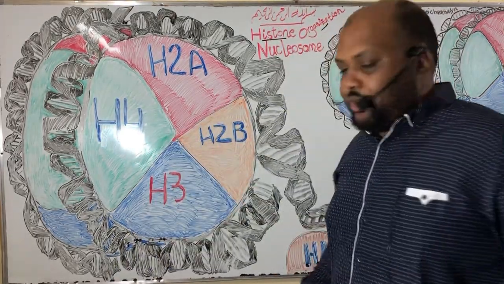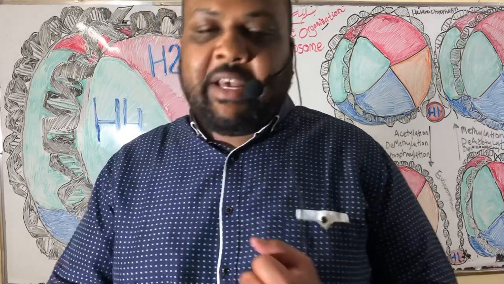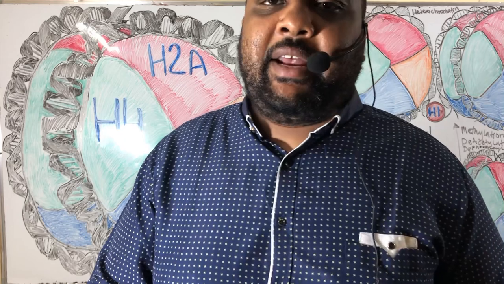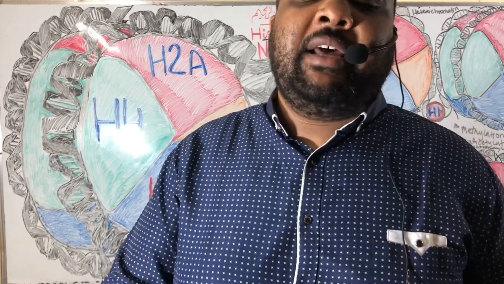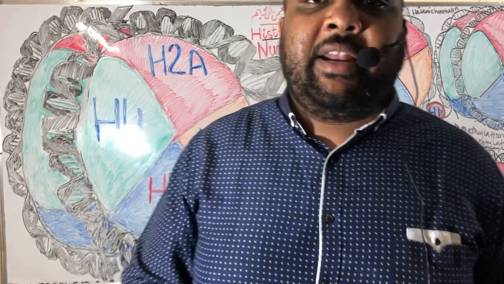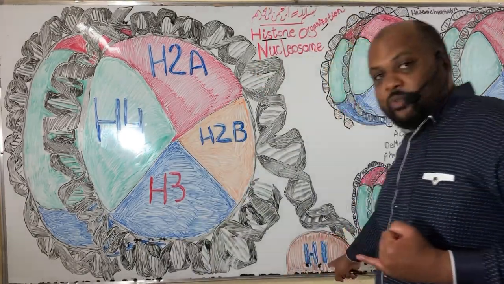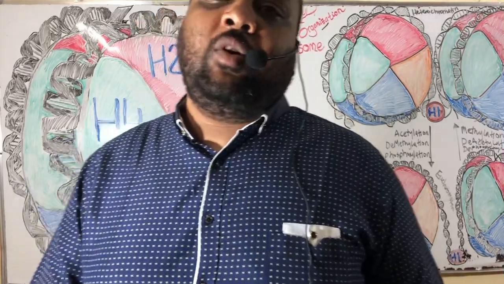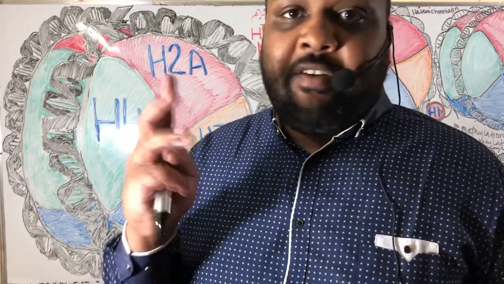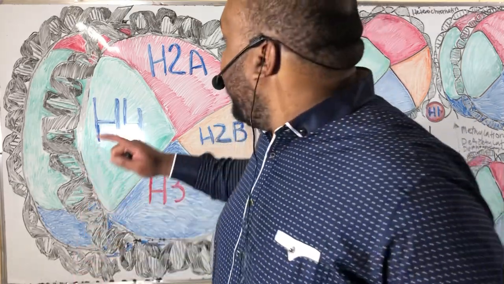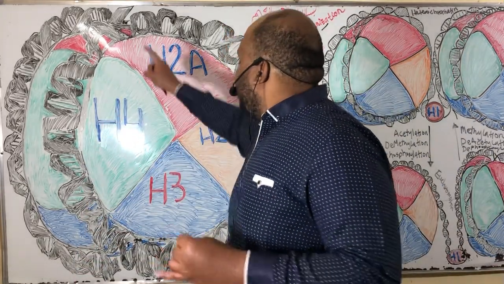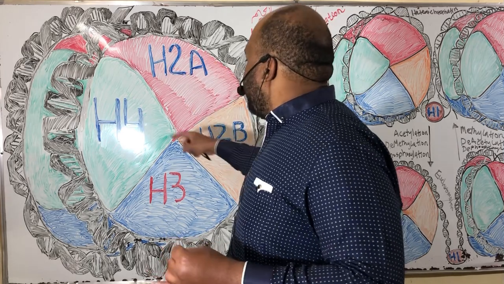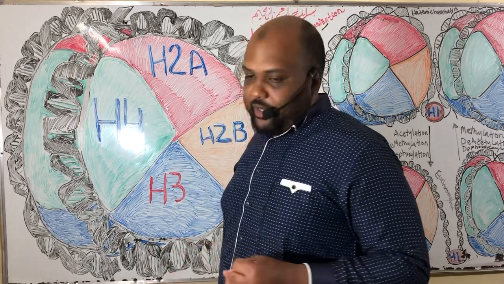So at this point, you will be asked, what is the histone subunit that accompanies the linker DNA? And that is H1, the H1 subunit. You will be asked, the histone complex is comprised of how many subunits? 8. Don't say 4 doubled, no, 8, because we have H2A, 2 of that, H2B, 2 of them, H4, 2 of them, and H3, 2 of them.